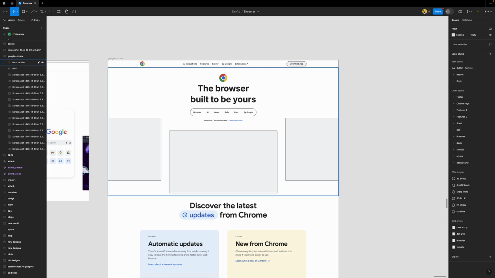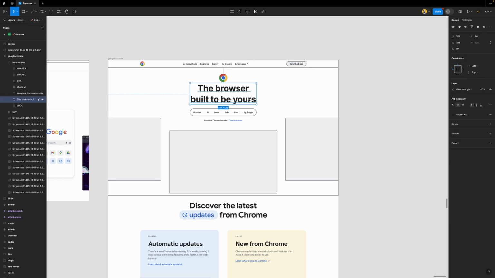All right, to choose a color style, I didn't show you that. Just select what you want to choose as a color style. I'm going to break this on link. You're going to see the link here, detach style. All right, so now it's always going to be this way.